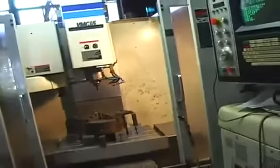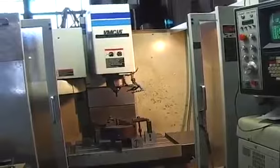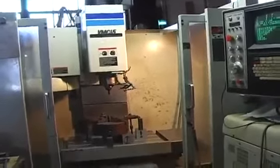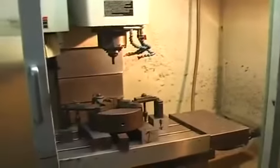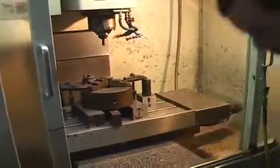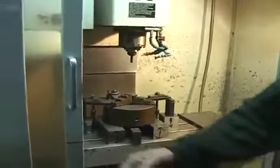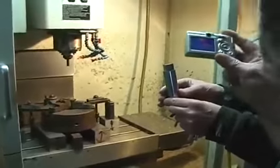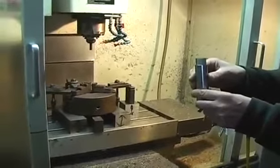And this is what it's set up to do. And what do we have over here? Another automated machine. Paul, you want to tell me real quick what this is? This is an approved part for a shock absorber. This is a CNC machine. You can put a vise on there or a chuck or whatever you want to fixture your parts. It does milling, drilling, basically all the same stuff the turning center does, but for square parts and blocks. And this is what we're doing here. We're milling a hex on the end of that part that you just saw. Put it in a chuck, it goes around. Beautiful stuff.